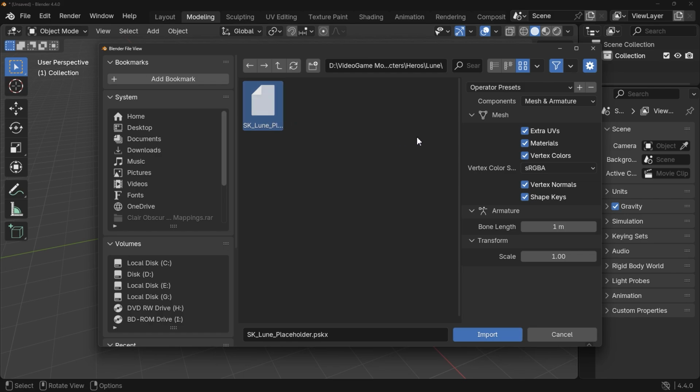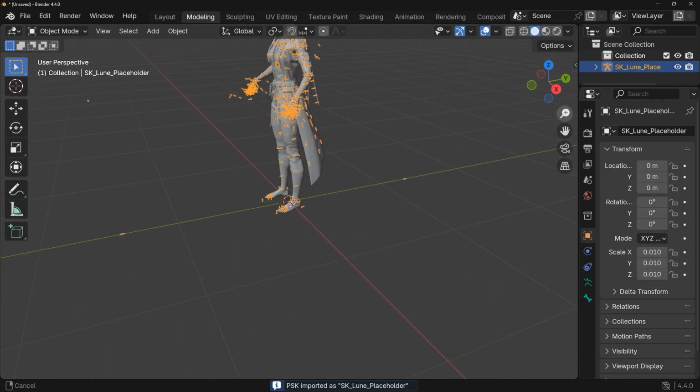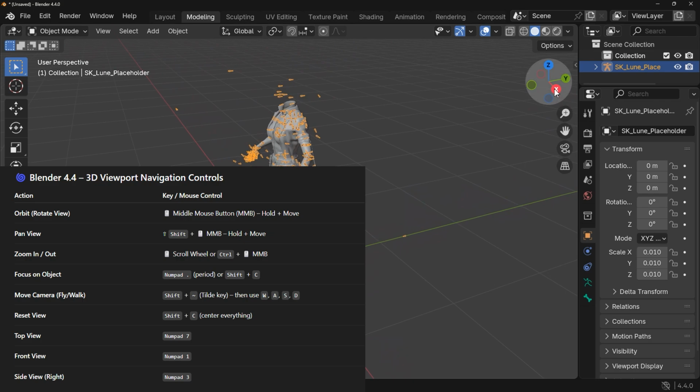This is mine. Before we hit import, let's adjust few settings. Leave these options at their default. Now, under bone length, set it to 3 or 4. Next, and most importantly, change the scale to 0.01. This makes the model import at the correct size. Once that's set, select the file and click import. Wait a few seconds and your model will appear in the viewport. You can now use these navigation controls to move around your model, or use these keys.